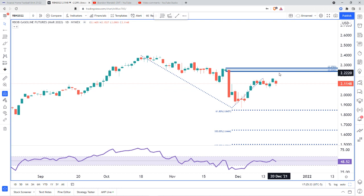One of the things to watch for as we come into that supply zone is whether the RSI is above 60. If the RSI is below 60, then the supply should hold no problem. We should push down. But if it's above 60, look out. The momentum is actually strong, and therefore supply is a lie. That's a little saying I have in case the RSI is above 60 as you come into it. So keep an eye out for that as prices break out.